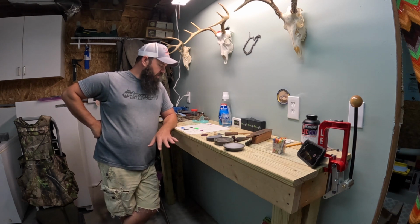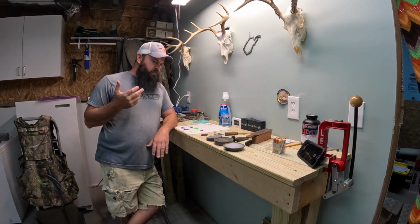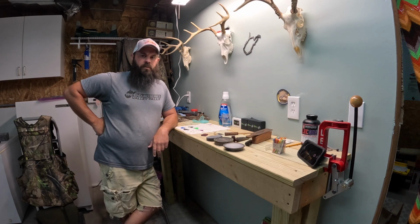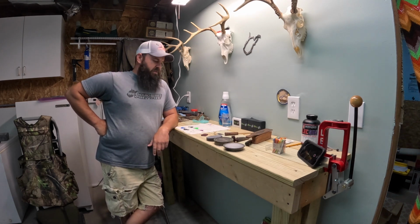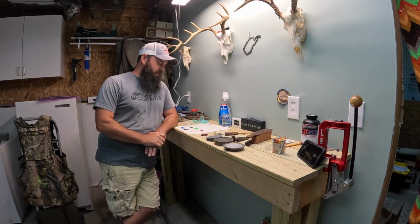I don't carry an owl call or a crow call. I can owl hoot myself, so I don't carry one of them. I will be looking to pick up a crow call. I just never have for whatever reason. I think I always get lucky and have geese or crows fly over, and I just happen to luck out on that. But I am looking for a crow call is what I'm getting at.